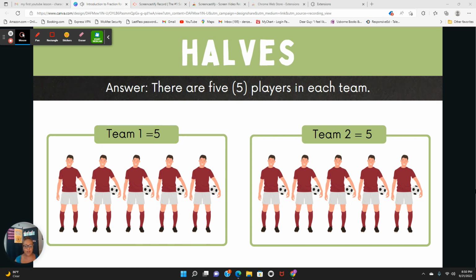Now, the last part of halves I want to talk about is basically just a little bit of a lesson that you're going to go through, or actually a little bit of a practice. And you can just talk to your parents, or your parents can ask you the following question and you can point to it. Franklin would be very proud of you to do this. This is a really good way to introduce fractions because it's also talking about a whole and a slice, and it also has food in here as well so that you can see how I use the apple to teach.